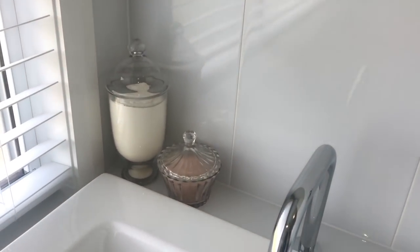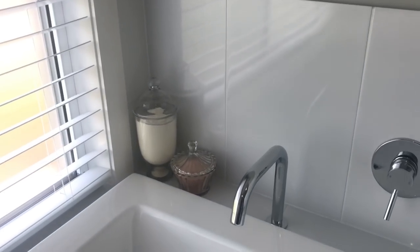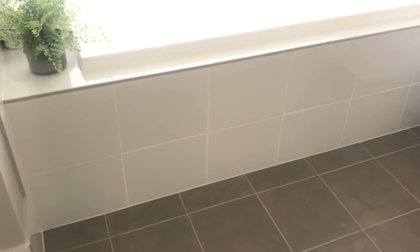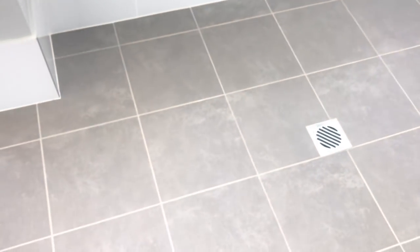On this side I've just got some milk powder in one container and some Himalayan rock salt in the other. The milk powder you can use in your bath — it's supposed to make your skin really soft. The Himalayan rock salt is supposed to be good for minerals. We've got plain white tiles on the backsplash and a light gray mottled tile on the floor.